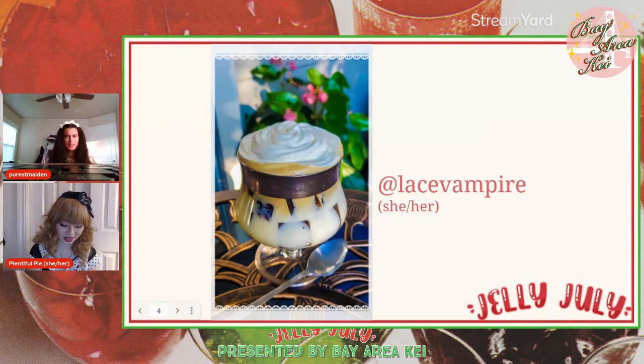Ooh, this is entries by Lace Vampire. And they said, I decided to make a favorite dessert of mine, a coffee jelly. This jelly is made of agar-agar, which creates a fun springy texture that's different from Jello. And then the cubes are floated in a blend of sweetened condensed milk and cream. I added a shot of espresso to create a gradient effect.